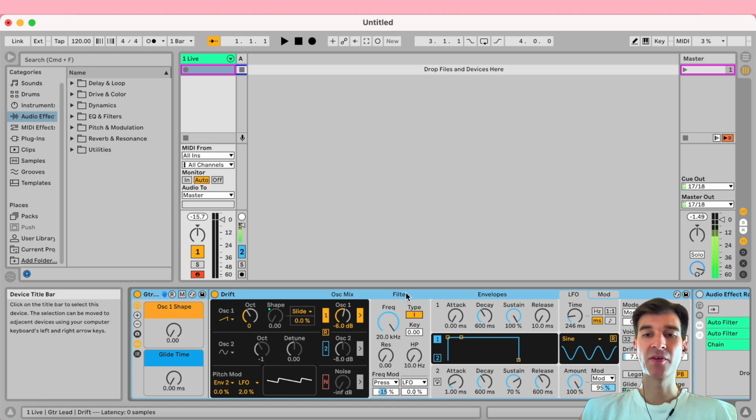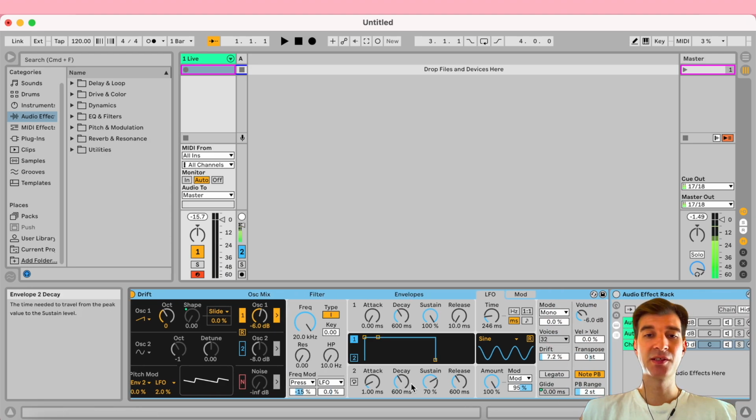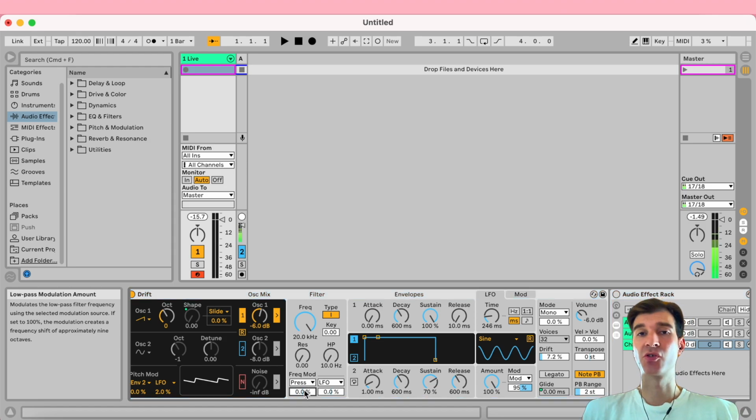Good. Moving on to the filter section, I didn't even care to touch anything here, so you can leave everything here set to default. And now this you might want to change though. I personally don't have any keyboards with aftertouch control, so press is aftertouch, right? So I wouldn't be able to access this modulation. But if you do have aftertouch, you want to set this to 0 probably. The second envelope isn't assigned to anything, so don't even bother setting that up.